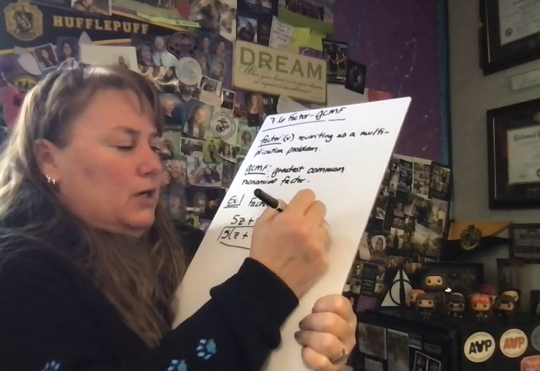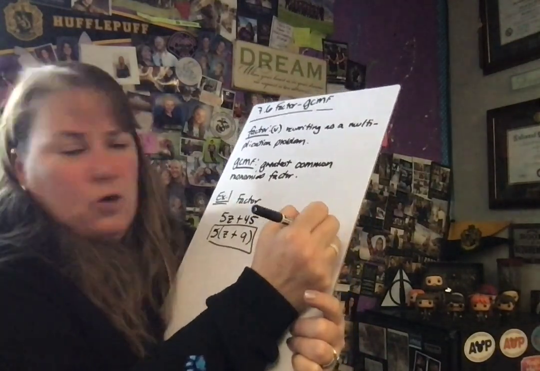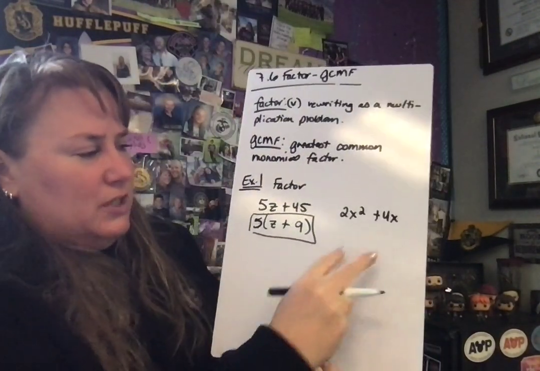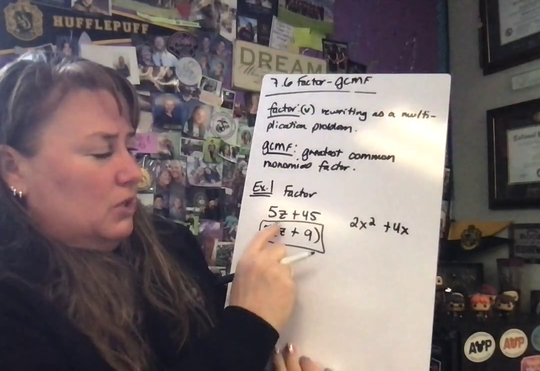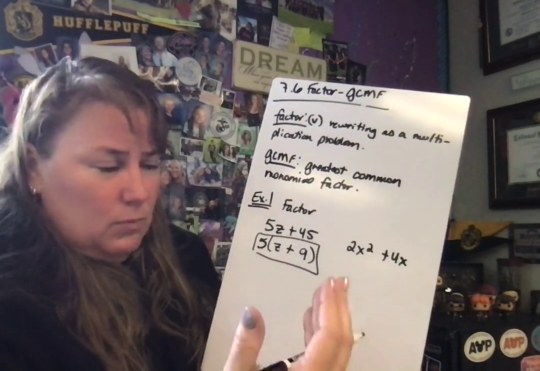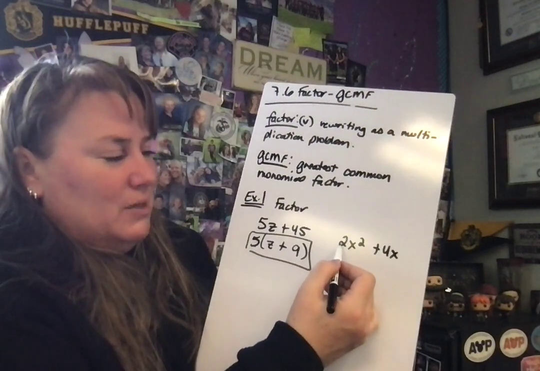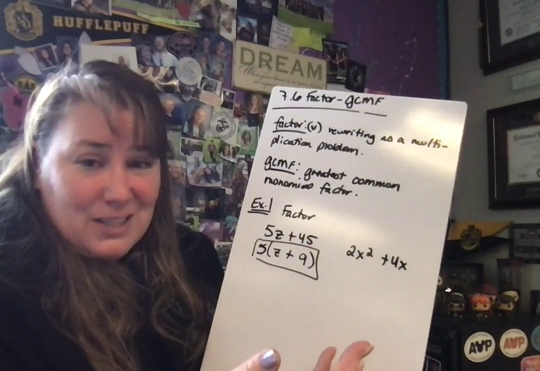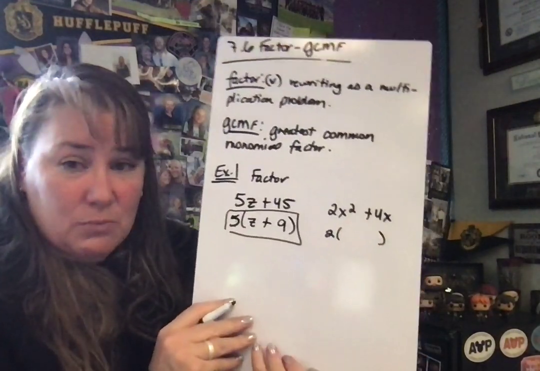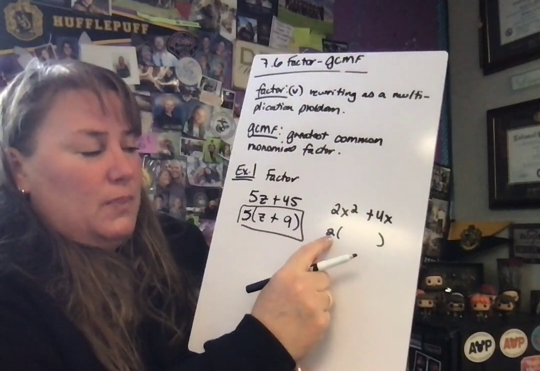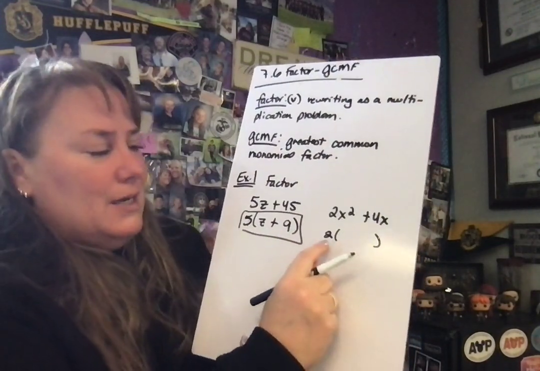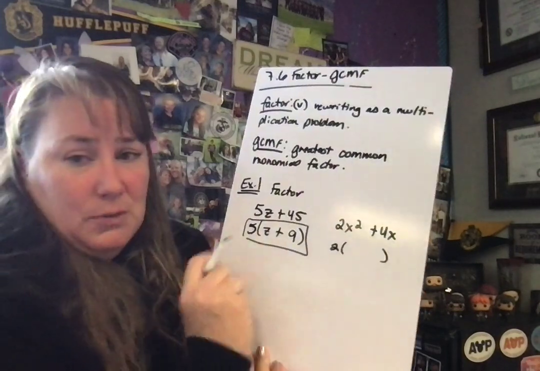So 2x squared plus 4x. I'm going to factor that. This one's a little bit different because it's still two terms, but both terms have a variable in them. I'm still going to start the same place. What's the highest number that can come out of 2 and 4, which is just the greatest common factor, which is 2? Write that as a multiplication problem. This is your greatest common monomial factor. I forgot to say that. This times right here gets me this problem.